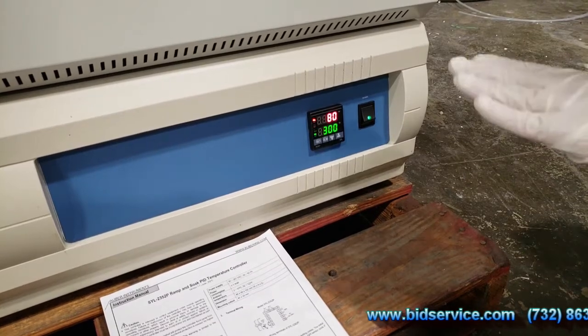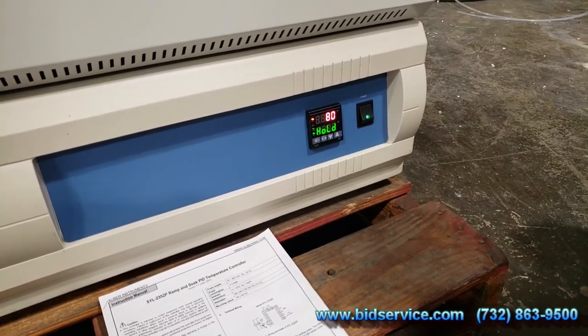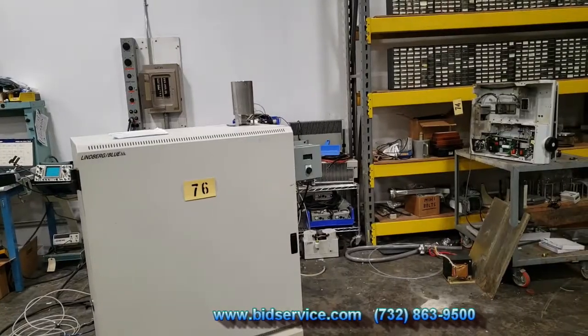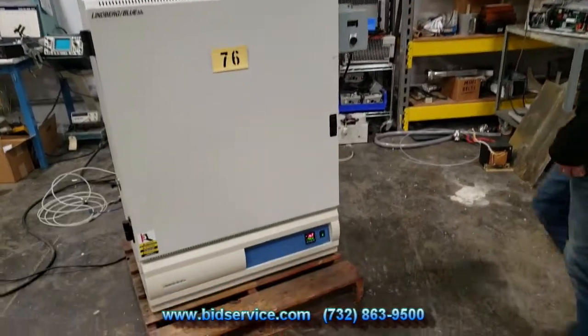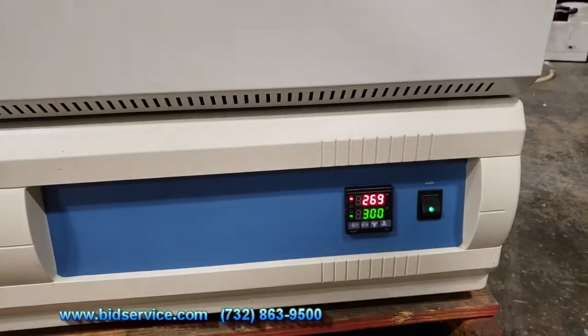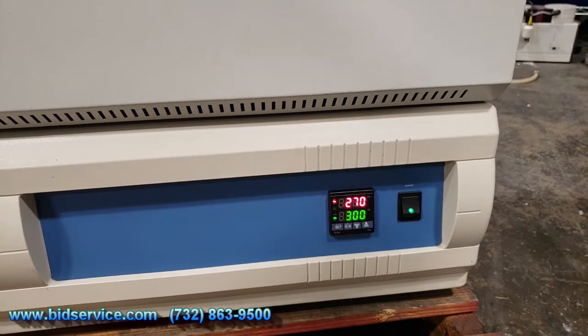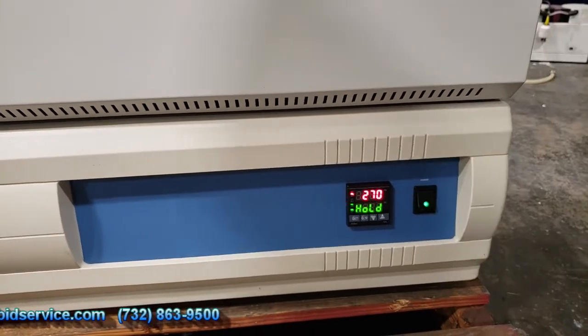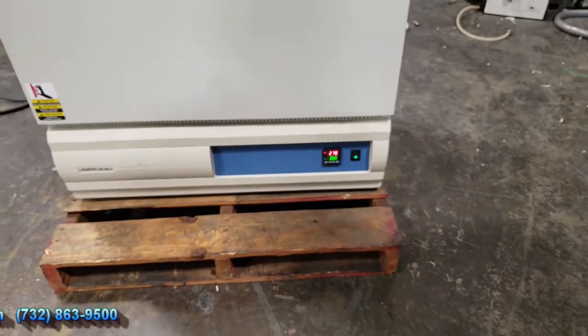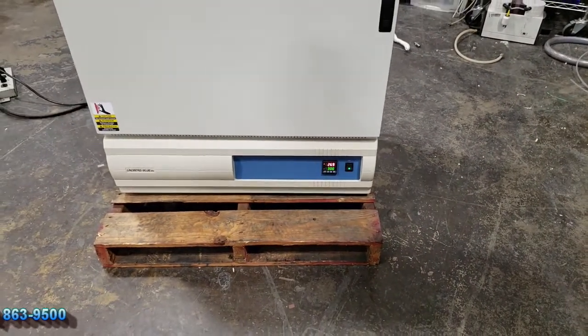So we can come back in a few minutes and we'll see that it's at a higher temperature. So you see it's up to 269 and rising, 270 now. It'll eventually hit 300. It's been about 15 minutes. So we want to get this video posted tonight, so we'll verify it hits 300.